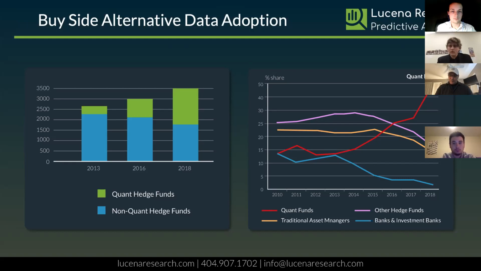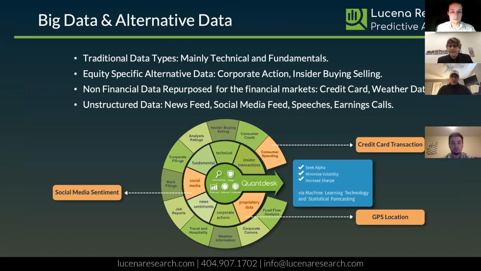And in order to realize its full potential, you have to understand how to manipulate and how to condition data for machine learning research. And I want to talk about that a little bit today. So what we've done at Lucena, we spent a lot of time trying to streamline the consumption of big data and make sure that we can have a platform that can cohabitate multiple orthogonal data sets together, so they can coexist together as if they were coming from the same source.